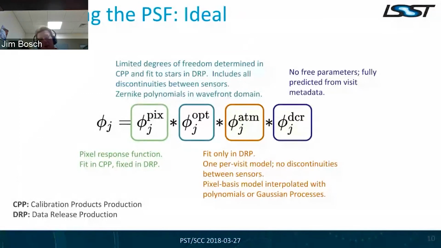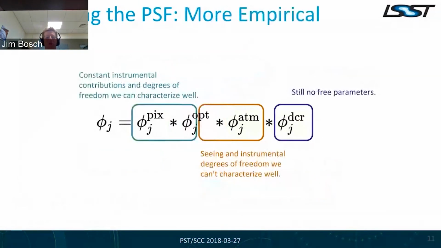It's not our only chromatic PSF effect. The optics and the atmosphere both have their own wavelength dependence that we can mostly know physically, although I think it's a little bit different for the atmosphere because we definitely can't assume just chromatic seeing. But at least we can, for all these components, come up with something like the chromatic dependence from physics. However, I think it's probably unlikely we'll be able to do exactly that.